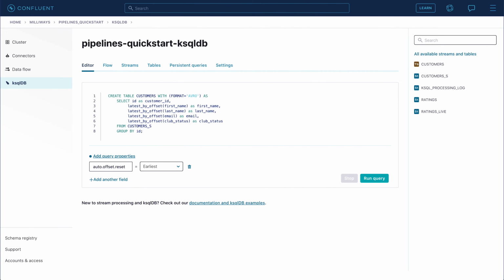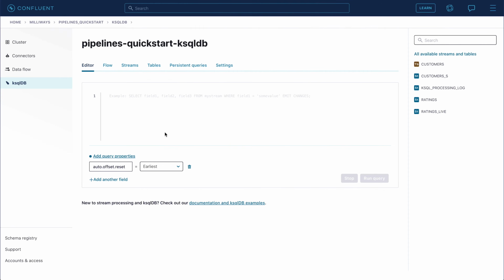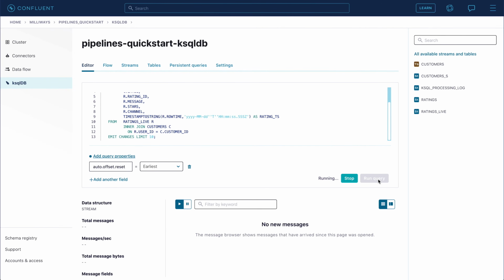With the table built, we can now use it to enrich the ratings stream that we've already got. We use a stream table join on the common key of user ID that both the stream and the table have. Obviously, that's important. You can't do a join in a relational database without a common foreign key, so you need that same kind of thing here. Also, as an aside, when I had you create these topics, I said, make sure they both have 6 partitions. That matters as well. We want these topics to be co-partitioned, same key, same number of partitions, and everything works out well if we do that. So first, prototype the join with just a select, make sure that it works and returns the results that we're expecting, and basically looks reasonable, which it does.